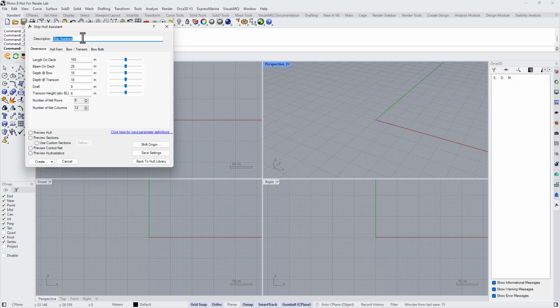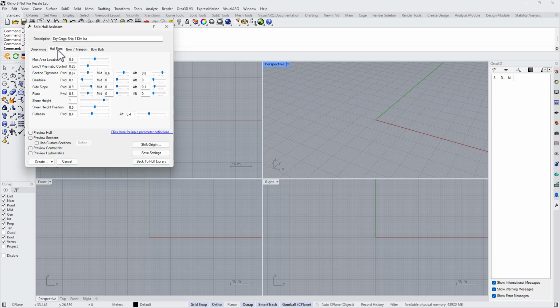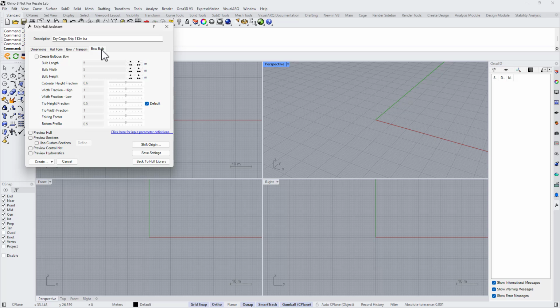Change the description to dry cargo ship 113 meters length overall. There are 4 tabs in the Ship Hull Assistant window: Dimensions, Hull Form, Bow Transom, and Bow Bulb. We will start with the main dimensions of the hull.